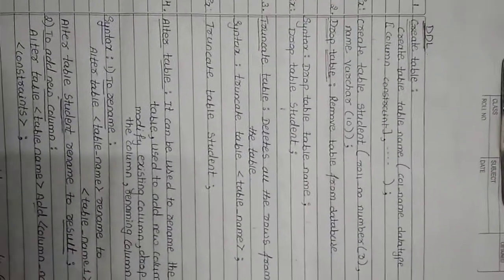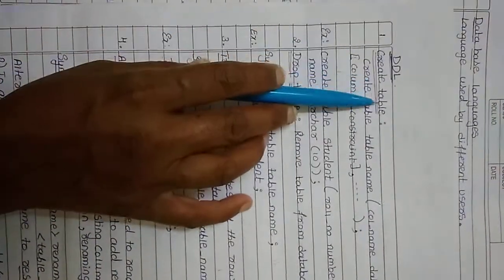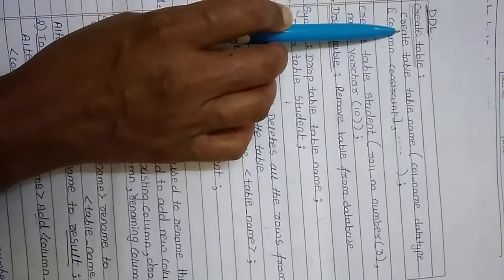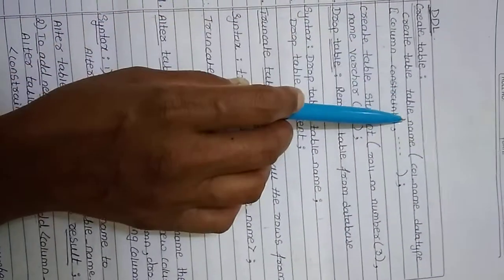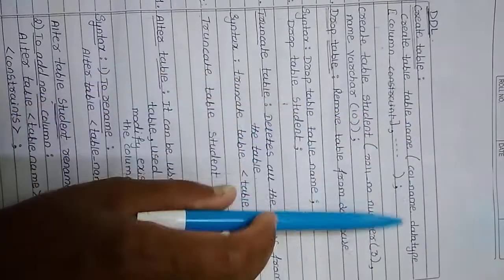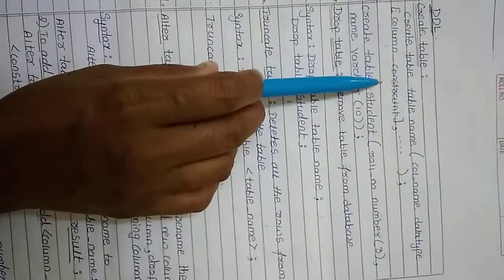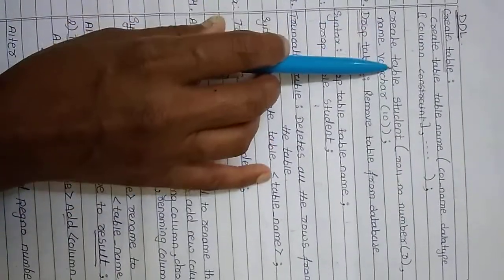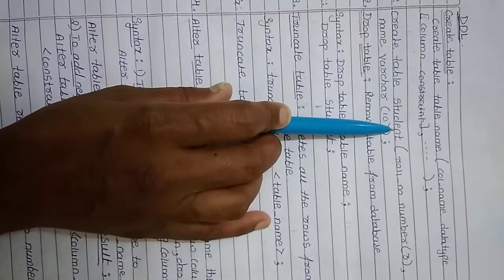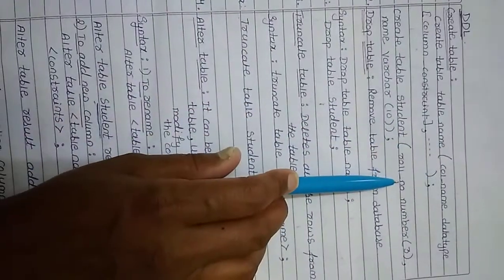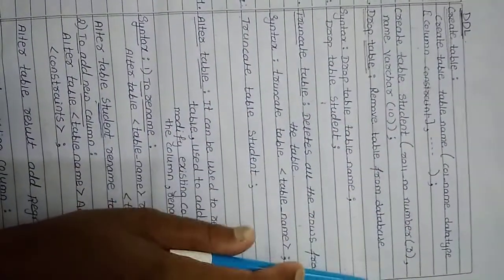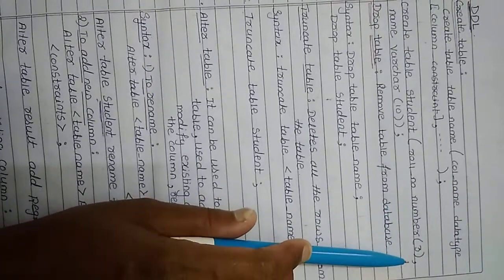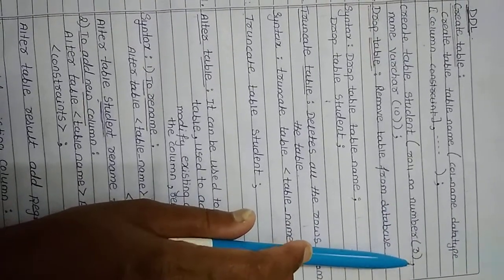So in the DDL, the first statement is create statement or create table statement. The syntax, if we see, you have to use the keyword create table followed by the table name, whatever you want to give, followed by the column name, its data type, and column constraint. Okay, so here I have given the example create table. Table name I have taken as student. Column name I have taken as roll number, and data type is number of 3. That means maximum 3-digit number it can take. That is, up to 999 roll number can be accepted.